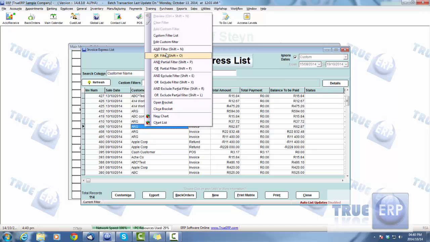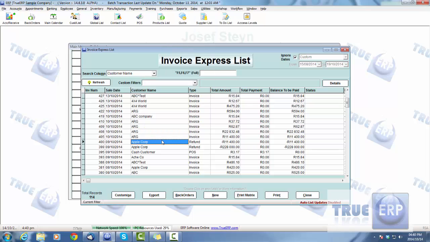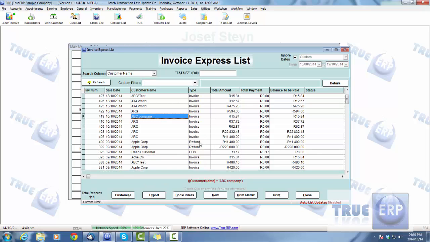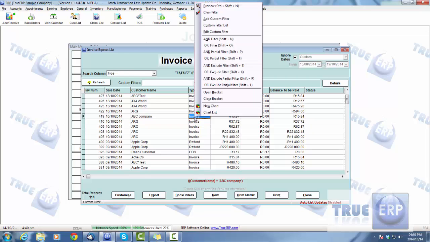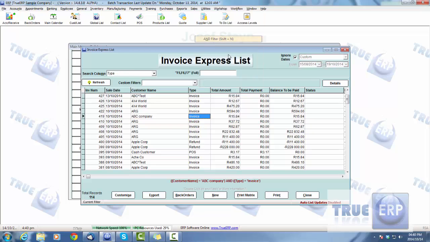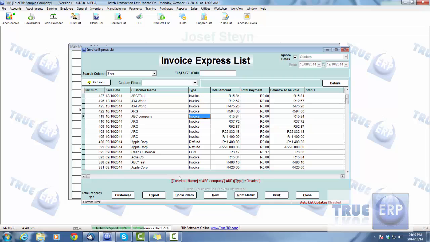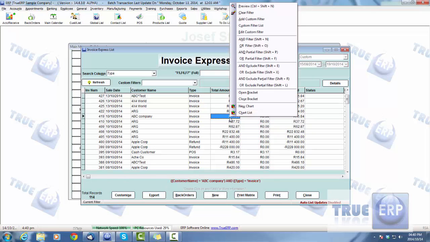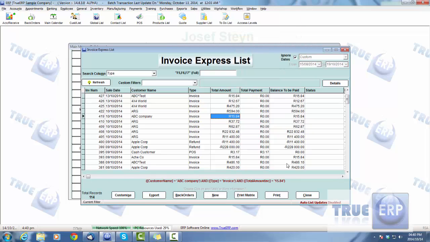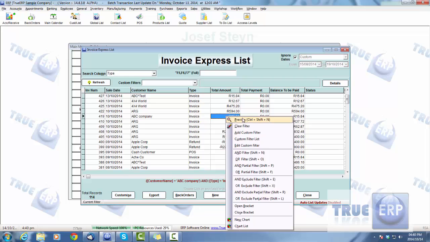The most common thing is going to be the and/or filter, and that will just help narrow down what you're looking for. So if you're looking for this company's invoice, just right click on it, and you want to see all the invoices associated with that, go ahead and add that, or make that an and filter. Once you've created the filters that you want, and again you can create multiple filters, ending with this amount and so on and so on, and you can go ahead and create that however you want to.